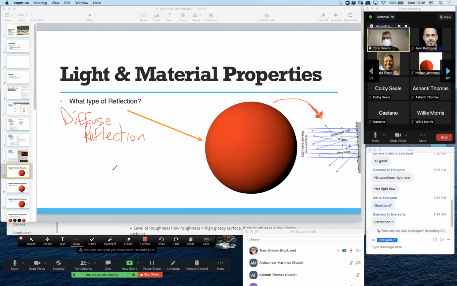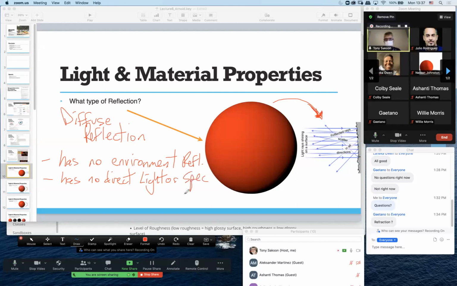But this is a diffuse reflection. So a diffuse reflection has no environment reflections, and has no direct light or spec highlight that we're used to seeing on materials.